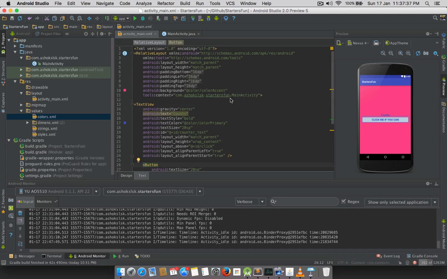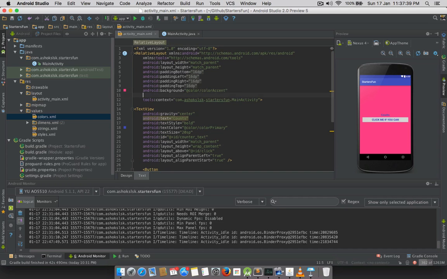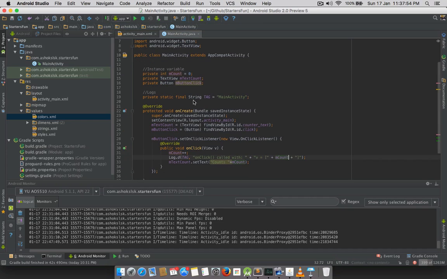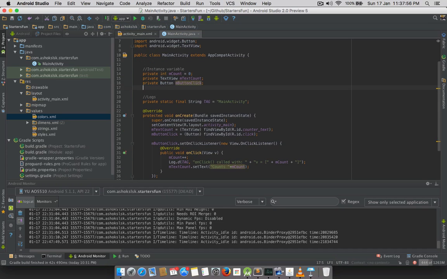Okay, so let me show you one more trick. I'll add an ID here in the layout. I'll call this container, and I will map that container from my Java class. As I said, relative layout is also a view.